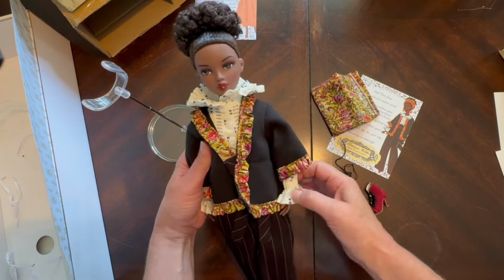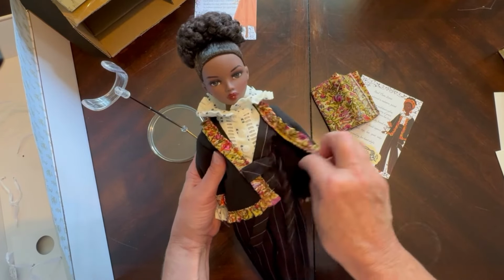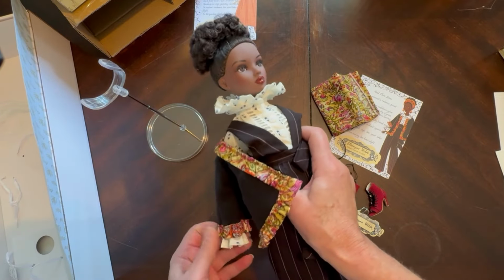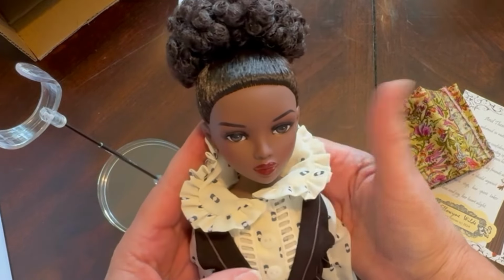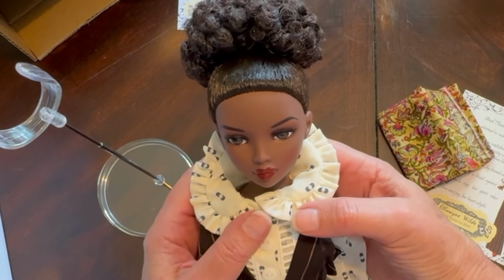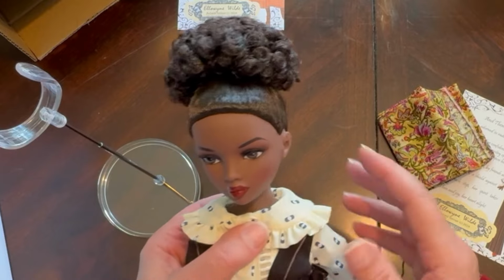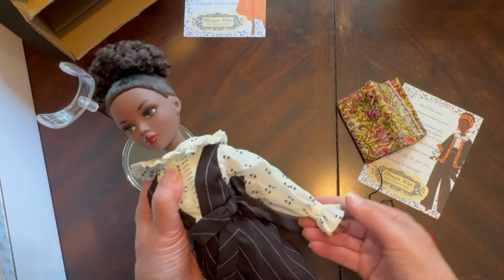When we get the jacket removed from the doll though, she has a pretty unique and cool blouse on, just like our other Ellowyne did. And it has a similar feature that I liked on the other blouse as well. So as you see it here, it looks like the collar can be worn up, which I think is a really unique and almost Edwardian kind of fashion, or it can actually lay down and you could steam the collar down or just tuck it down, depending on which style you're going for.